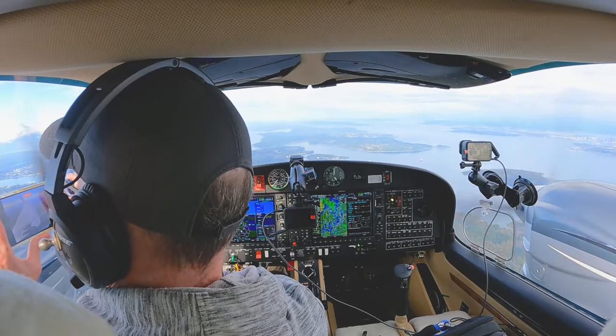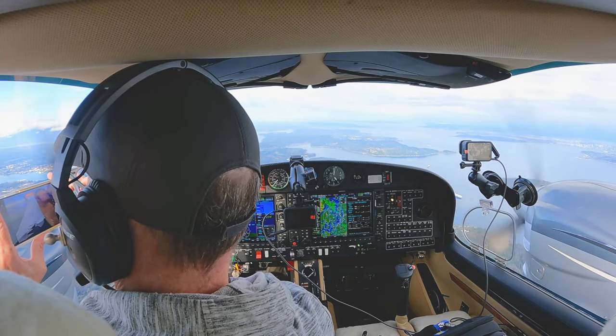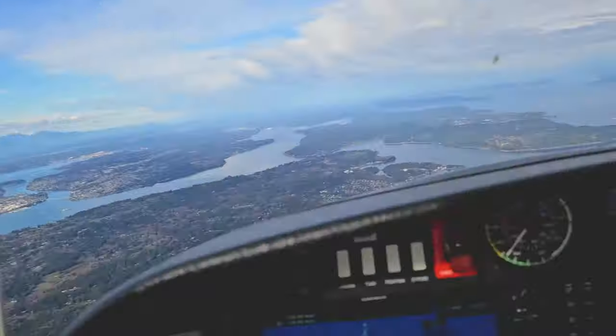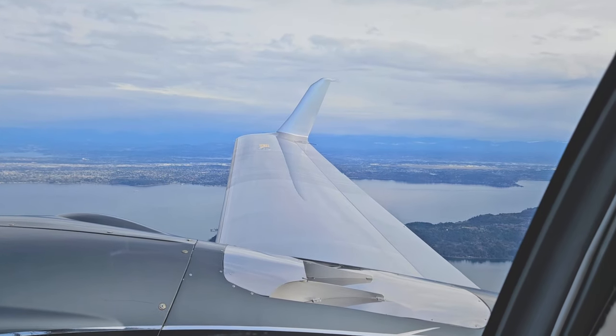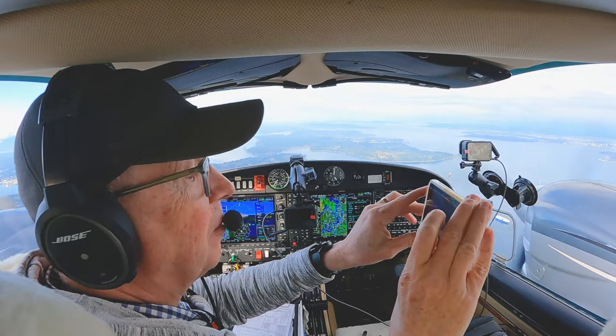I don't know if you can see it there, but we're testing the ISIC system, which we need to do every 30 days. And it looks like it's streaming off the wing there, all good. And same on that side, one a bit more than the other on the outboard, but that's not unusual. It can sometimes take the different panels different times.